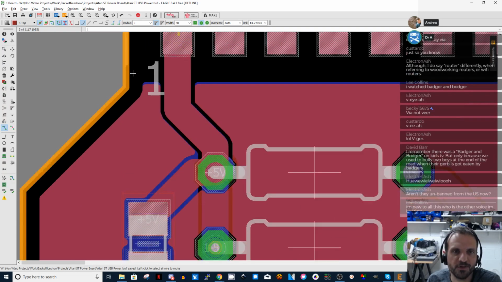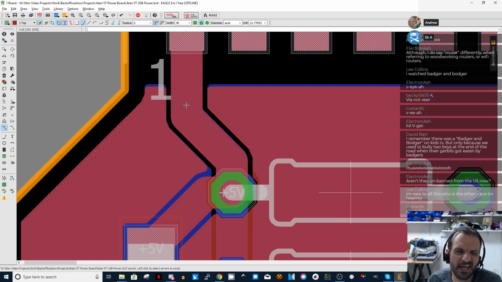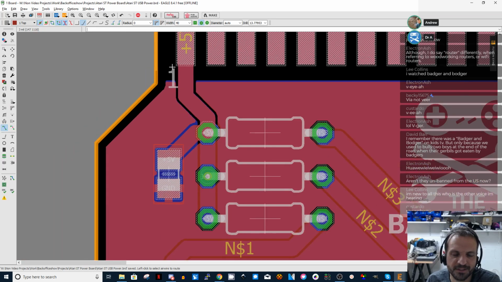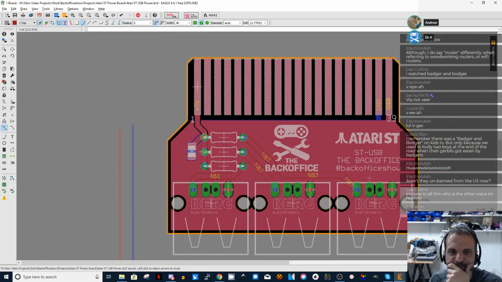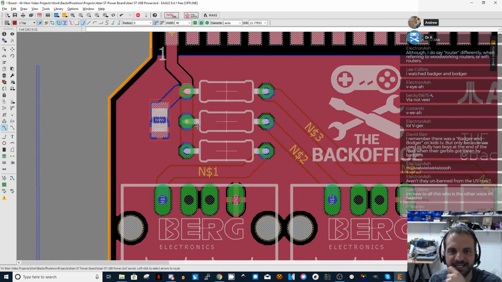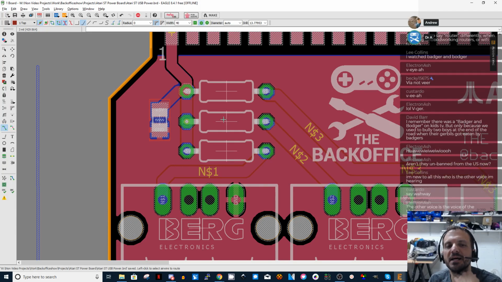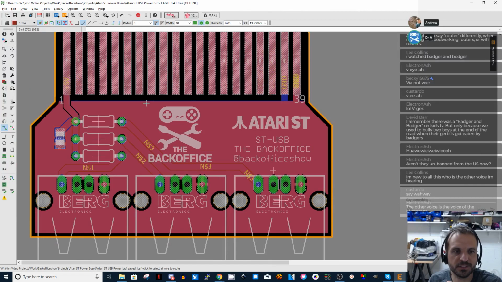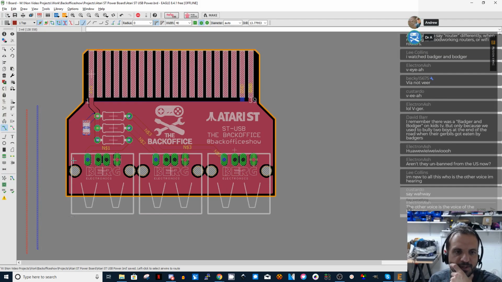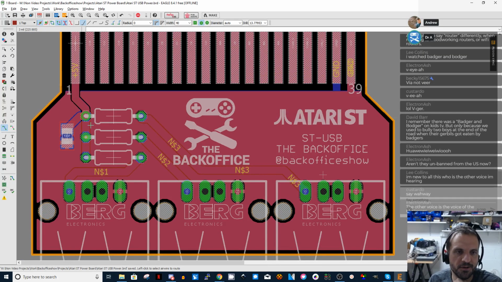Now, Ash, I'm almost tempted to add a bit more gap between the ground plane and this trace. Not the prane, the ground plane. Welcome to the ground plane. And I like this design as well because if I get lazy and can't be bothered to protect these USB ports, you could just put 0R resistors here or just pieces of wire across and it's all going to work too.